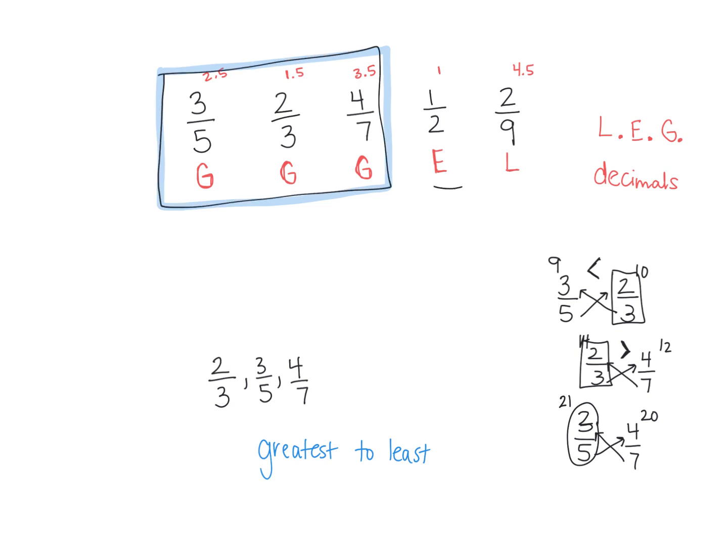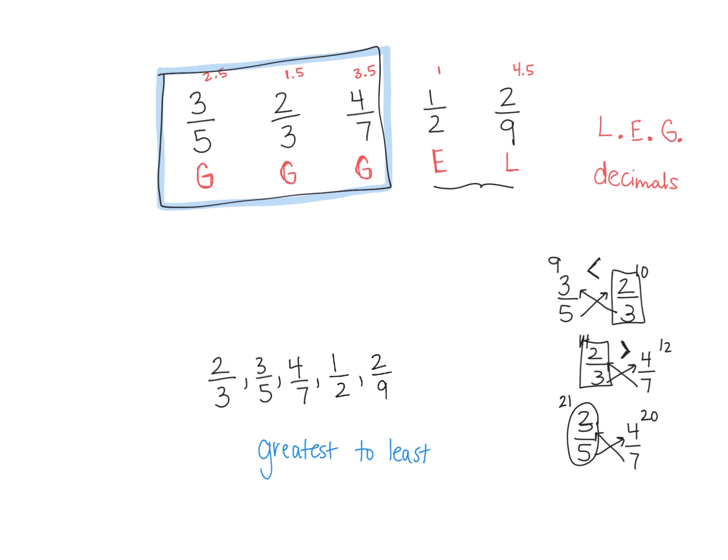And then I look at the last two fractions remaining, and I see that this one, 1/2, is equal to 1/2. So therefore that will come next. And then finally there's only one fraction that is less than 1/2, so that will be my last one. Go ahead and take a moment and pause the video and see if you can change each of these into decimals and see if you can figure out if you put them in the correct order.